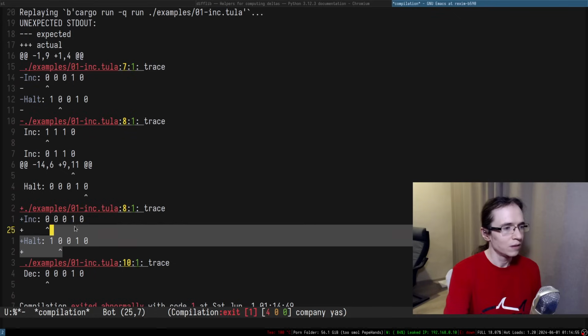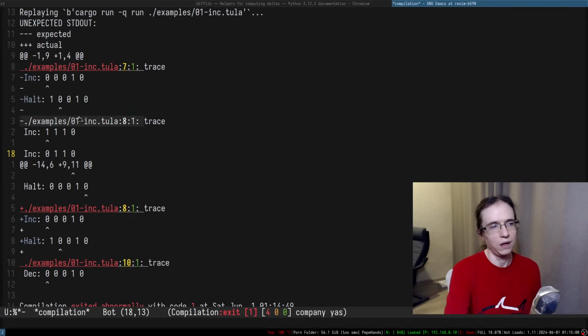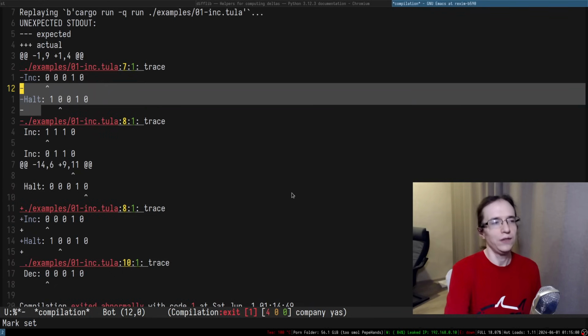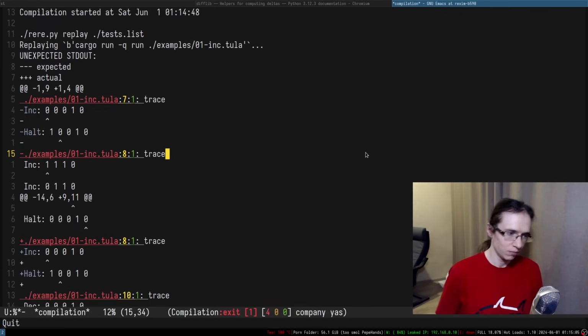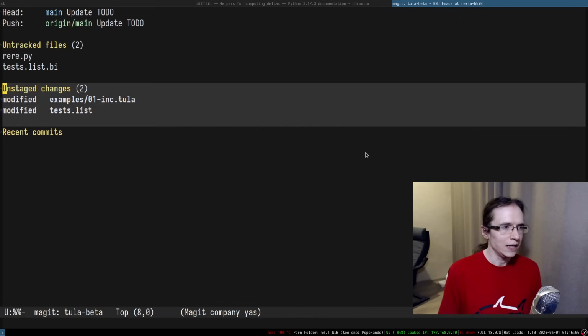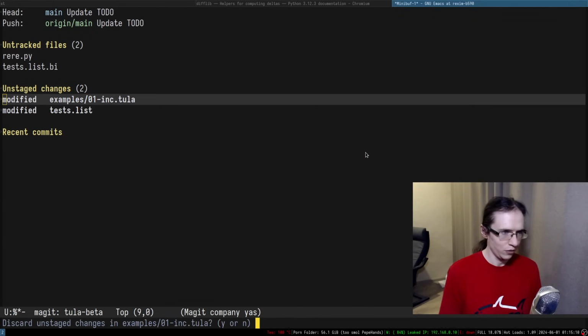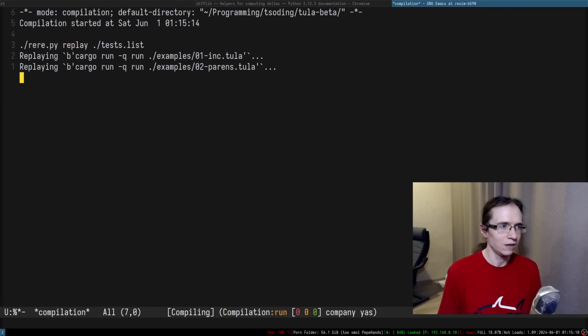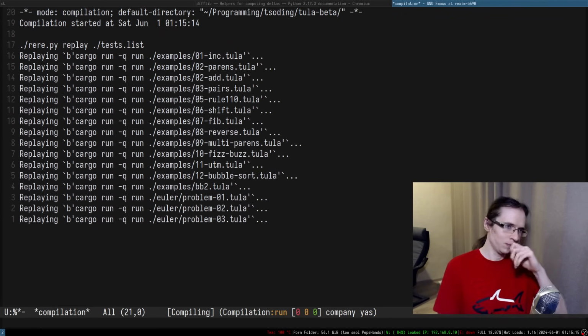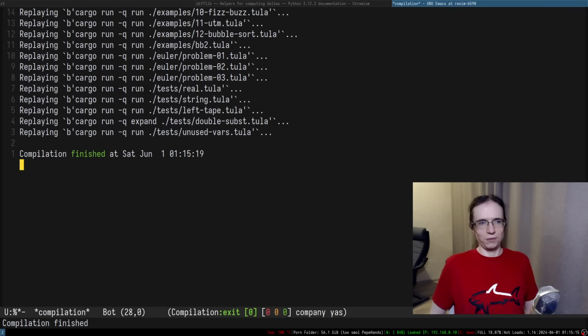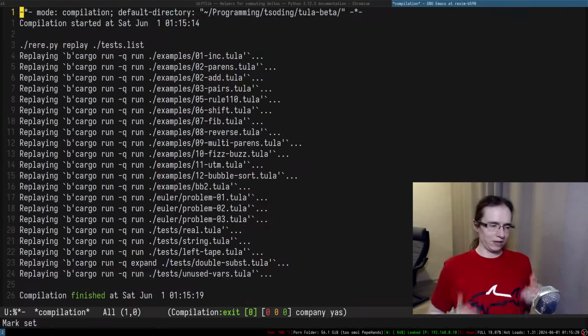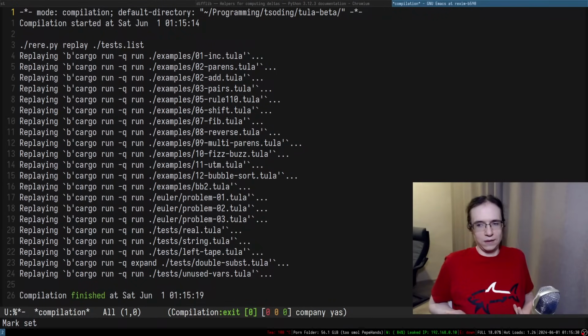So remove that, but then edit this stuff in here. So we can clearly see what was modified. It's perfect. But now if I essentially remove that modification and try to run it again, it still passes. So it's kind of cool. It's like a drop-in replacement for whatever I was doing already. And since it basically expects a list of shell scripts, you can use it pretty much for anything. This is actually super convenient.